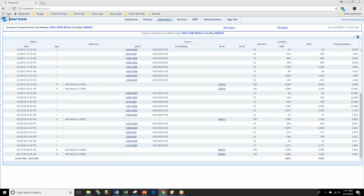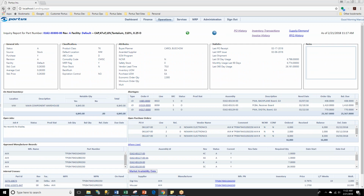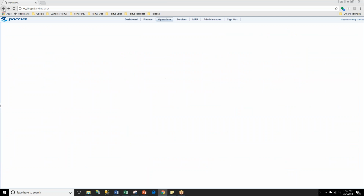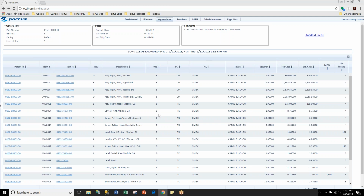A lot of customers will tell me, Bill, this is excellent. There's a back button, and we didn't invent the back button. That just comes standard with the browser, but I kind of understand why they get excited, because you can just quickly get back to where we were, and it's illustrative because, a few clicks ago, 20 seconds ago, we were looking at a full bill of material. We filtered, focused in on a part number, then we went to the DNA level on that part number, even going out of our four walls and seeing which suppliers have it available, and then we're back doing whatever we need to do next.